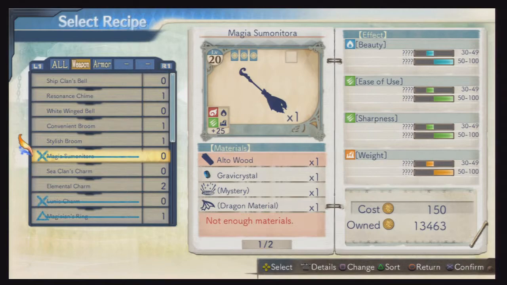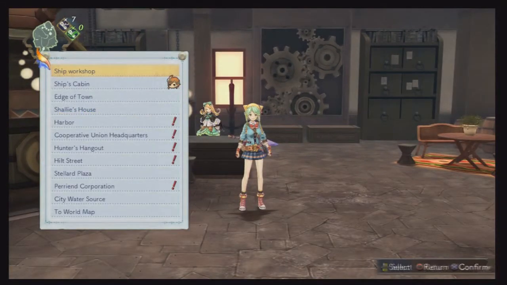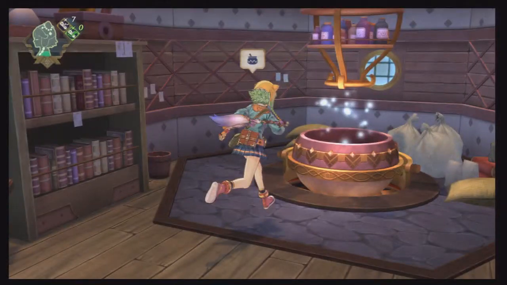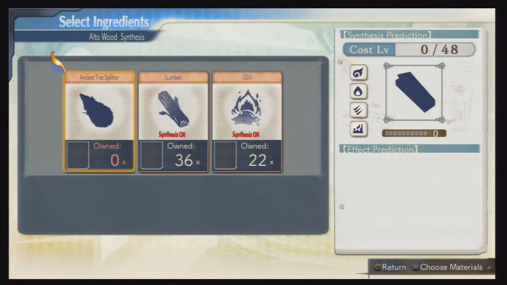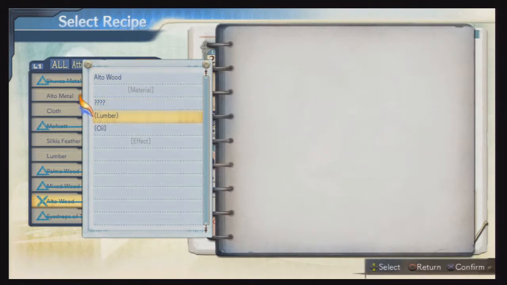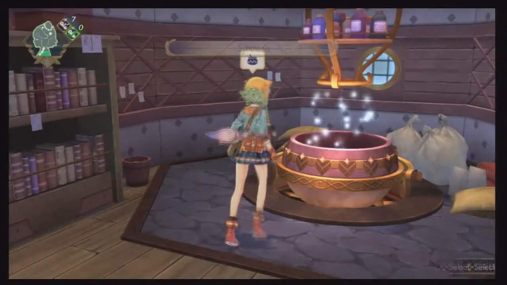Weapon, stylish broom. Nope, I need to make some alto wood. Where do I get alto wood from? That's what I want to know. Can I make some alto wood? Alto. I can't make alto. How do I get ancient tree splinter? Where do I get ancient tree splinters from? Where do I get ancient tree splinters, damn it? Ancient tree splinter.